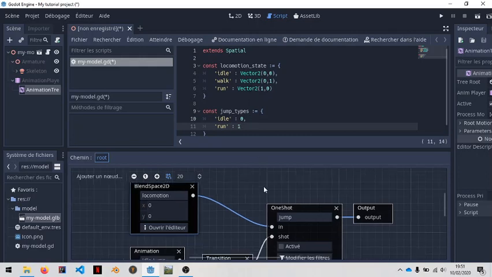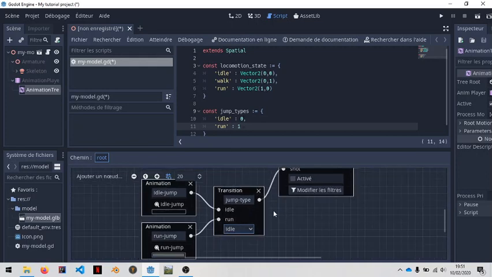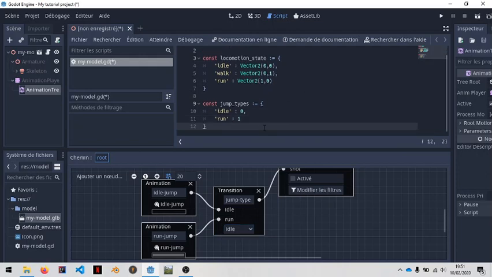The position 1 and 0 represent these values. For example, these are held in an array of values. So the array starts at 0 as usual, and so the idle is at 0, and the run state is at 1. Yeah, hope it's pretty clear.